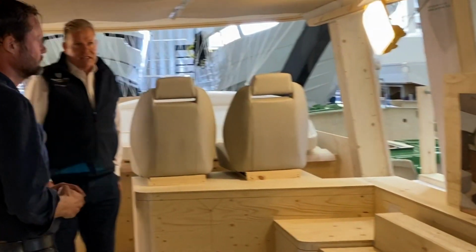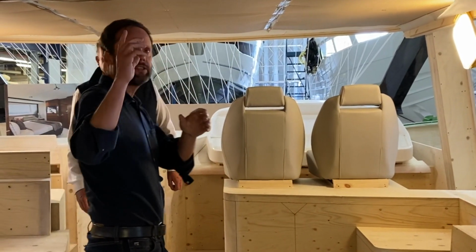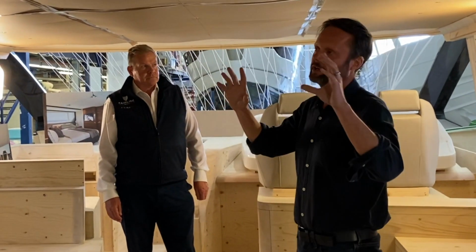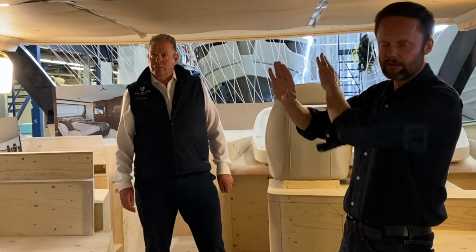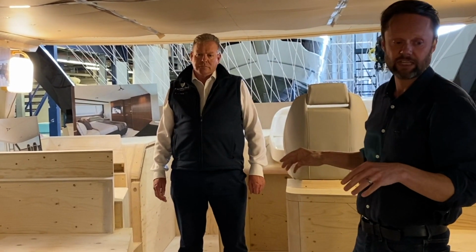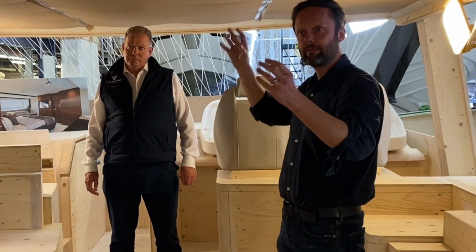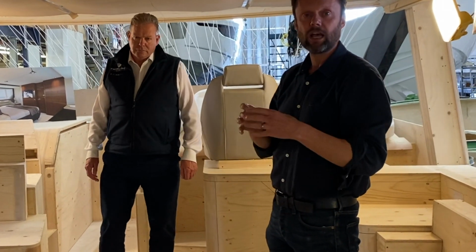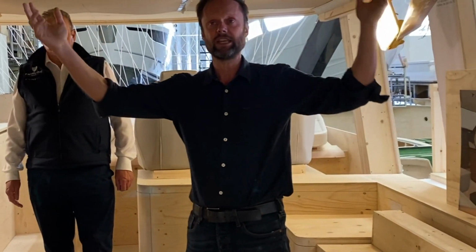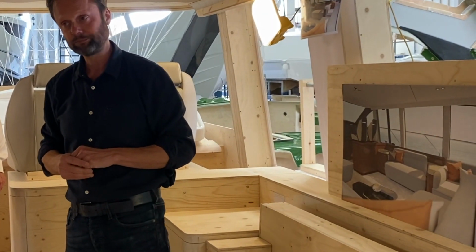Andrew, we've got some nice lighting arrangements in the saloon, so can you just run us through those? So we've changed the arrangement of the headliner itself. Instead of everything being very square and right-angled to each other, the shapes flow far more with the patterns of the sofas. And then in the intersections between some of the panels, we have some large-scale feature lights, and then they're offset or complemented with the additional downlighters around the outside.